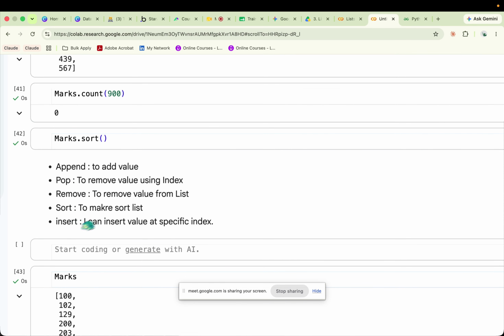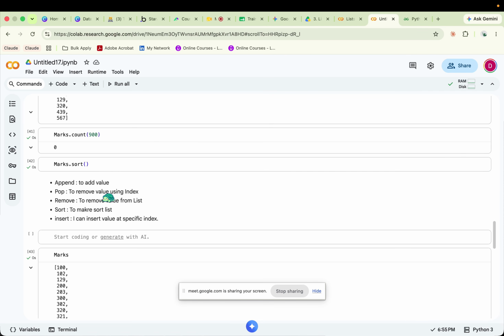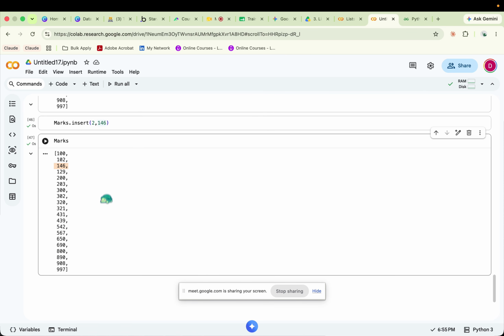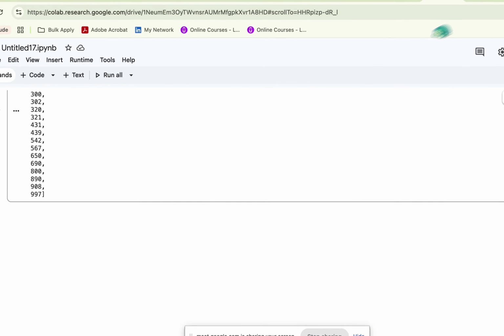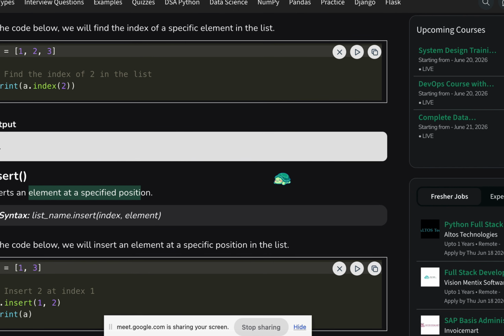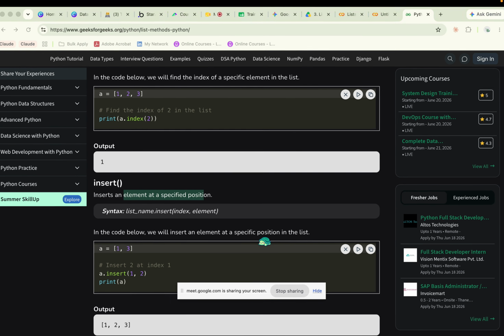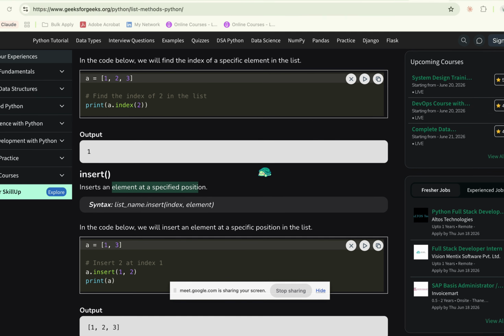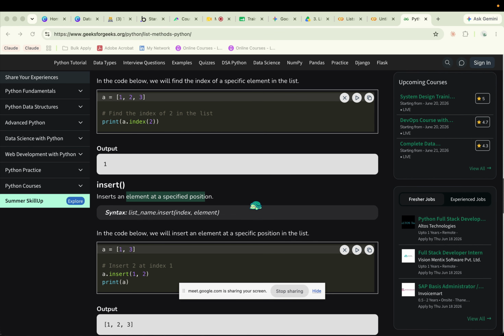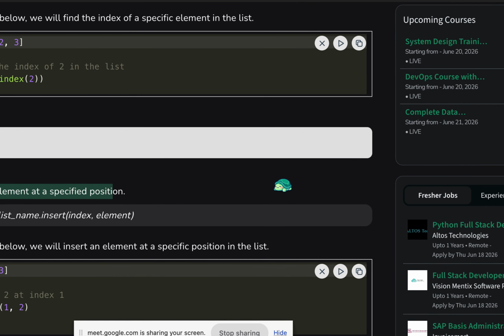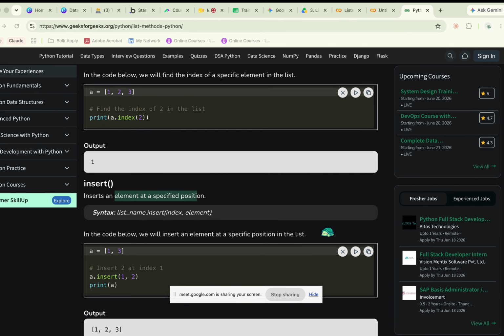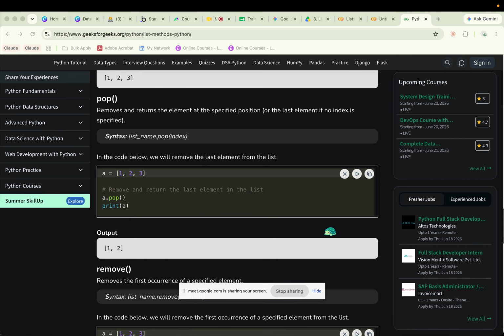So you understand the difference between append, pop, remove, sort, insert. This is what a list is: in a list I can do multiple modifications. If you want to learn more deeply, you can check out different websites.